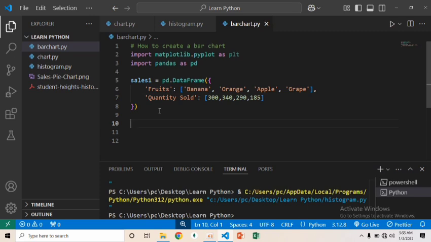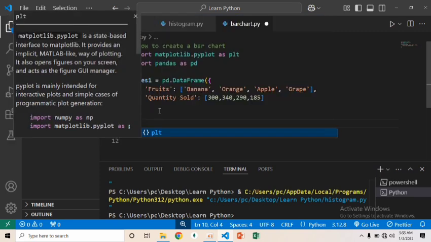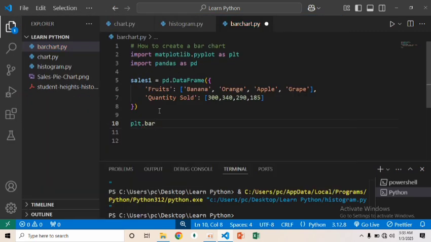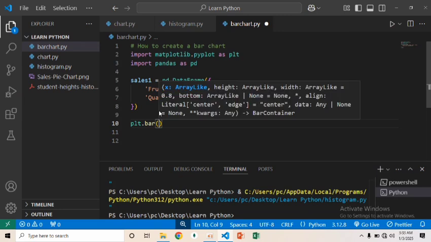After creating the data frame, we'll now create the bar chart. So I'll say pyplot.bar. The first item is the x-axis, which should be the categories, the fruits.